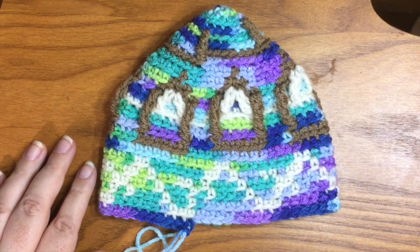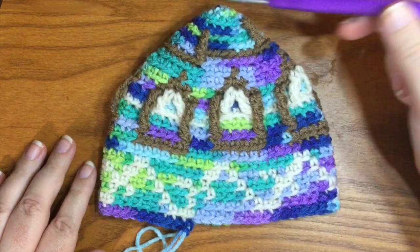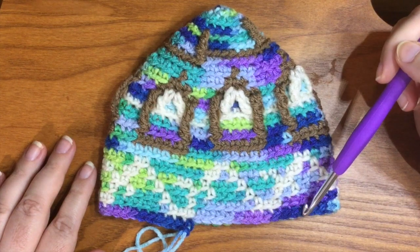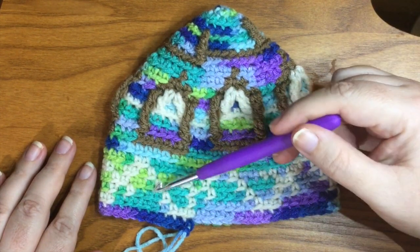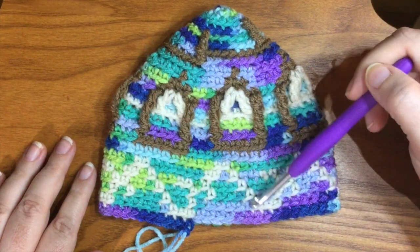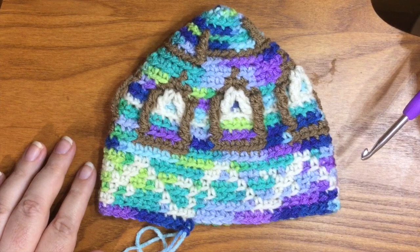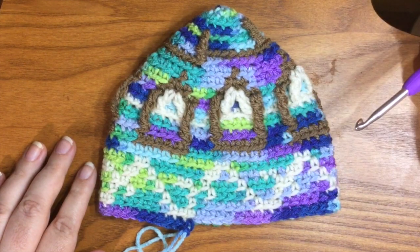All right, we're going to start round 23, but I actually flipped the work over so you can see it the way it'll look. Ultimately, once it's stuffed, this is the top of the octopus head. And once this blue round is here, it's a little easier to see the pattern. So it's these swirls that kind of look like waves that continue around. So that's what you've been working on right there. It takes a while for it to actually appear, but that's what all that hard work was for.